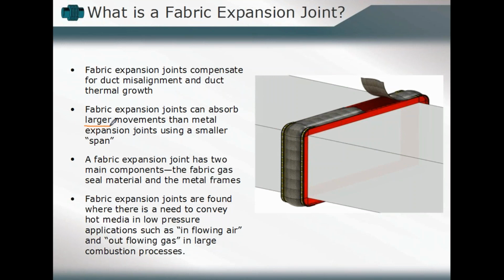There are a variety of applications where they're used, mostly in high temperature media combined with low pressure, such things as you might find as an inflowing air or an outflowing gas in a large combustion process. That's somewhat the typical application for a fabric style expansion joint assembly, wherein we can utilize that fabric element, which in general can lead to higher levels of displacement or deflection, sometimes not just in the axial direction but sometimes in the lateral direction as well, much higher deflections than can be accommodated by a metallic expansion joint or metallic bellows section within that same amount of space allotted between our infrastructure and our moving component.